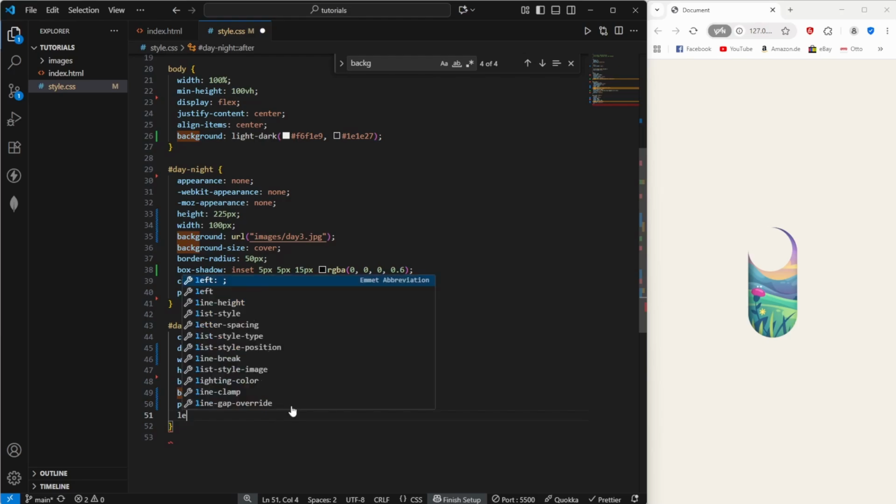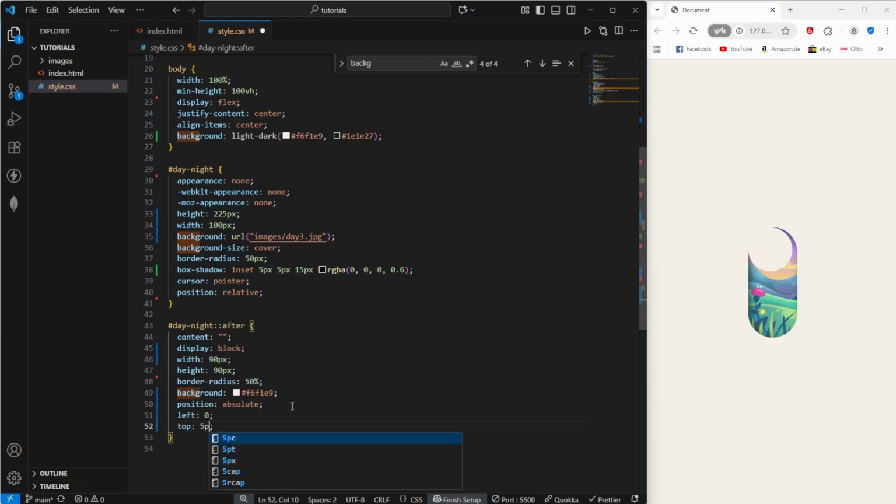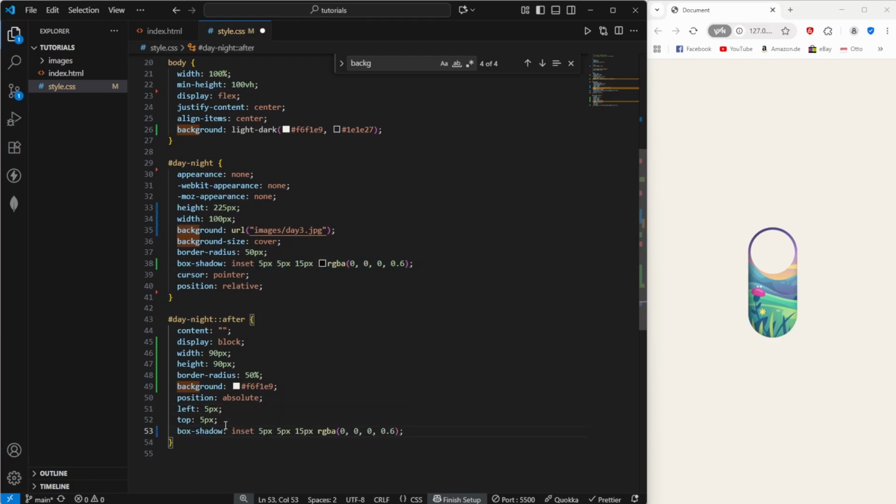And now we can say we want to have a gap of left 0 and top of 5 pixels, and left obviously also 5 pixels, like so. And now we have this effect, which looks pretty cool already in my opinion, but we could also say that we want to use a box shadow. Let's say box shadow inset, and let's only use 0.2 right here. And let's say we want an offset of 0 pixels on the y-axis, 0 pixels on the x-axis, and 20 pixels for the blur, so a little more blur. And now we have this cool effect.